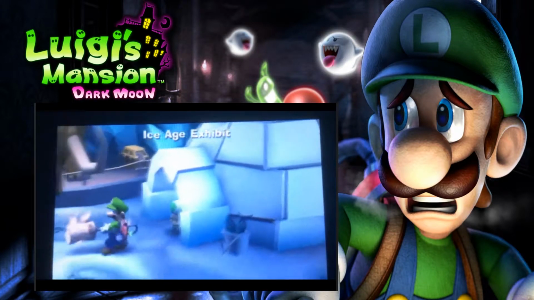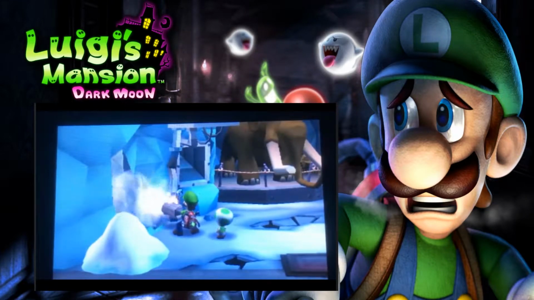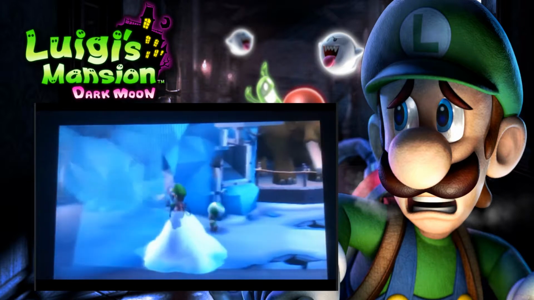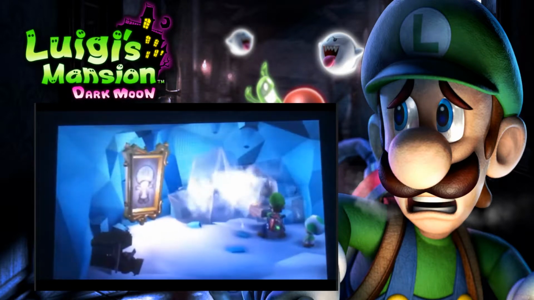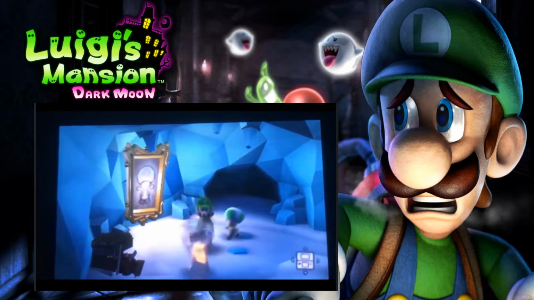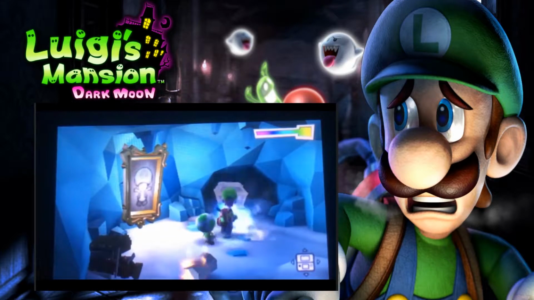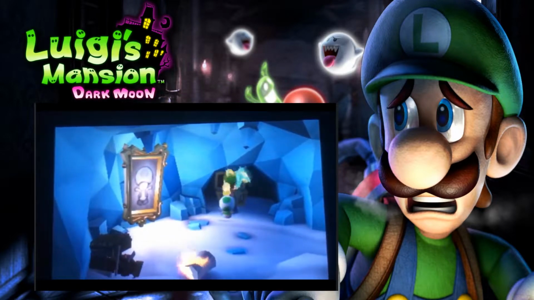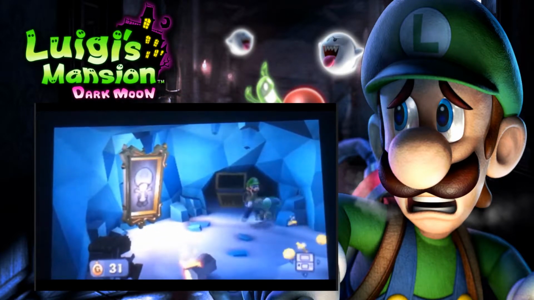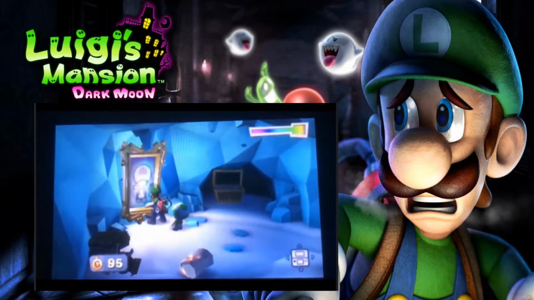Once that's done, start melting the ice over here. Do that for a treasure chest if you want the money. And it's the same deal for this, Toad.